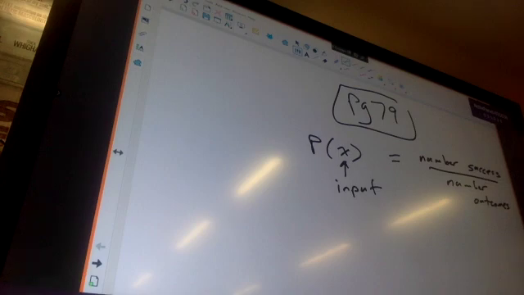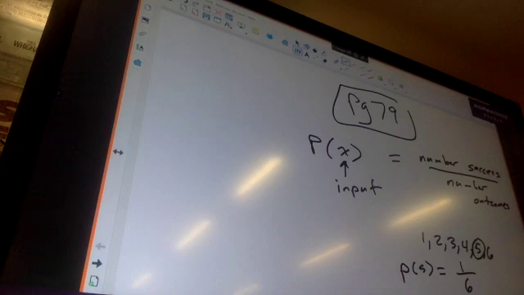Probability of rolling a 6-sided die and obtaining a 5, it's 1 out of 6. So if these are your outcomes on just a single die, probability of rolling a 5, you would write it like this. You'd have 1 out of the 6 outcomes, so 1 and 6. You don't have to keep probabilities as fractions. You can make a fraction, or you can make them decimals, just divide it out.